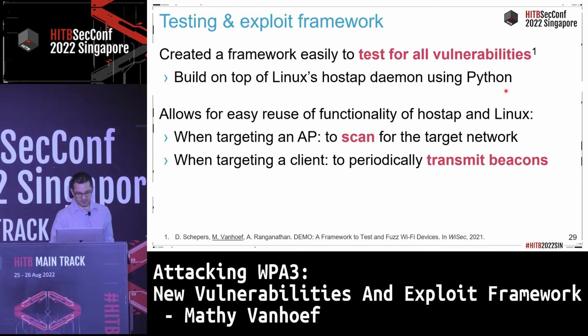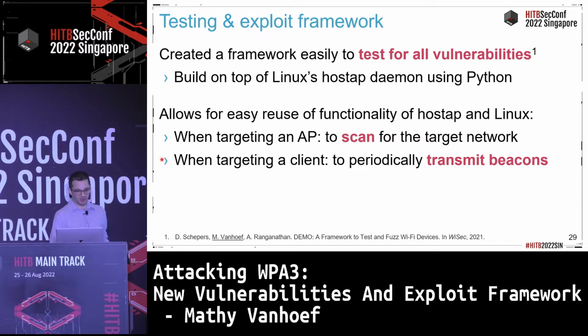And what is the advantage of building a testing framework on top of Linux and on top of the open source Linux client? Well, the advantage is that this allows us to reuse some functionality of Linux. So for example, when we are implementing Wi-Fi test cases, we can reuse functionality of Linux to scan, for example, for the network that we are trying to target.